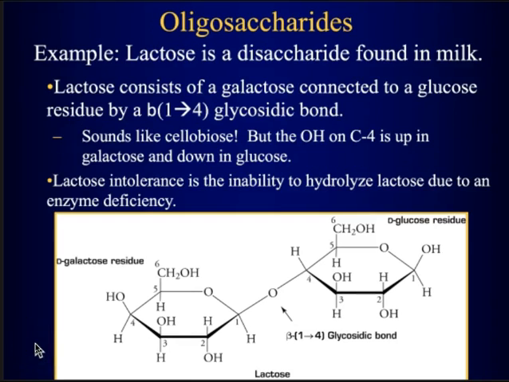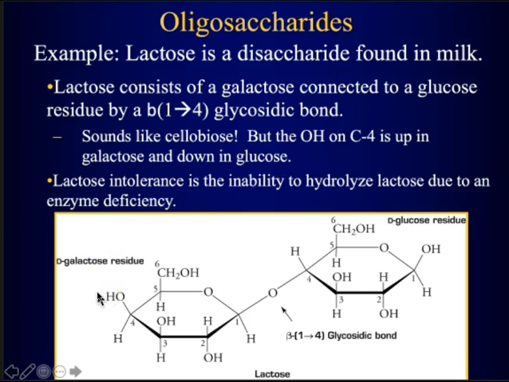So here's another oligosaccharide example that I'm pretty sure you've all heard of: lactose. Think of people that are lactose intolerant. Well, let's take a look at why. Lactose is a disaccharide that's found in milk. Just like a lot of our other ones, our hemiacetal is pointing up, so it's beta. It's attached to the first and fourth carbon, so it's a beta 1,4-glycosidic bond. Sounds a lot like our cellulose, right? So why is it different? What's the only difference between the two?